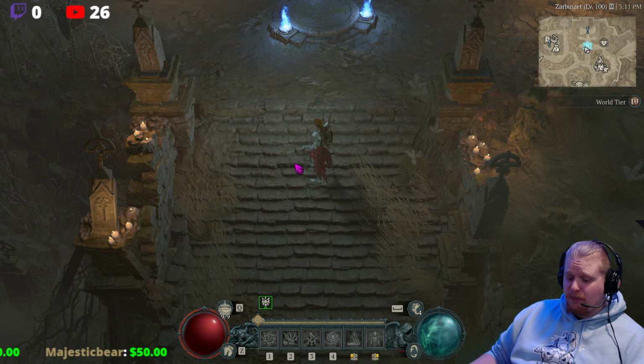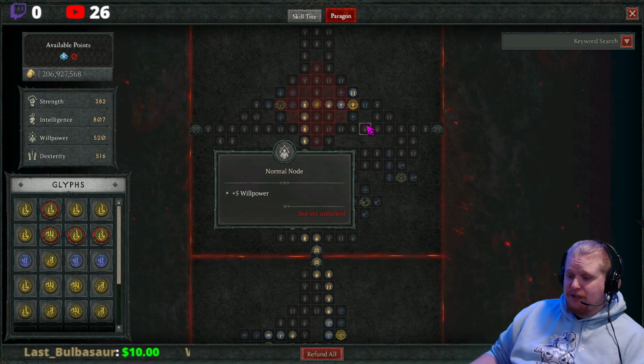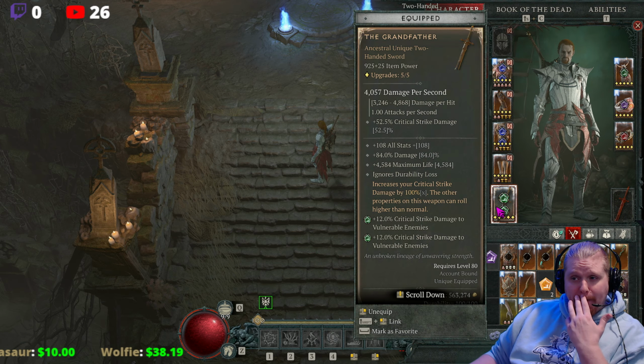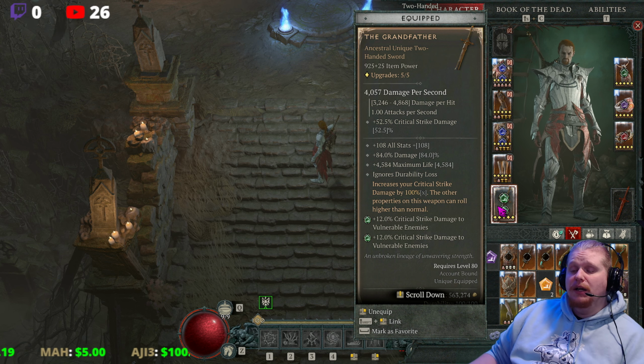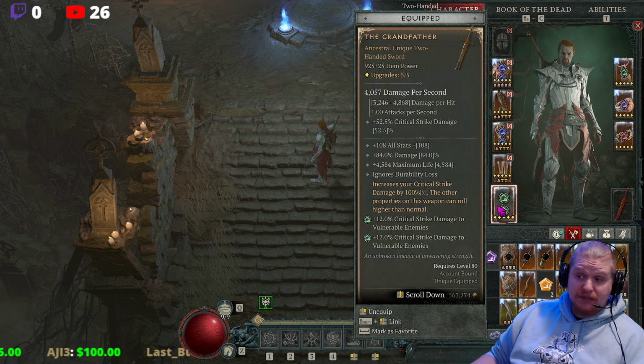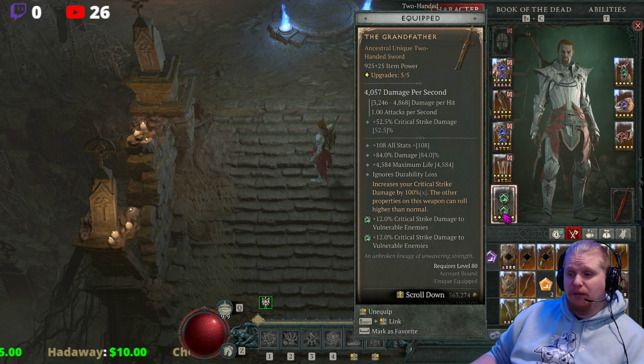Now, this particular Necromancer used to be my Minion Mancer, and ever since I obtained this lovely beast right here, the Grandfather, I wanted to build a character around this particular item. I wanted to make a character with the specific purpose of taking advantage of the Grandfather to its utmost.